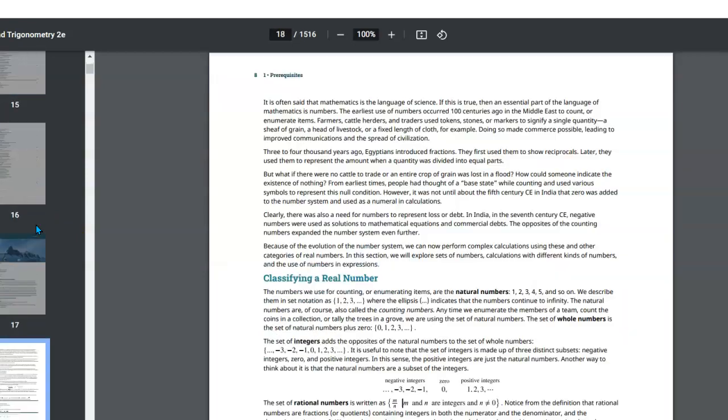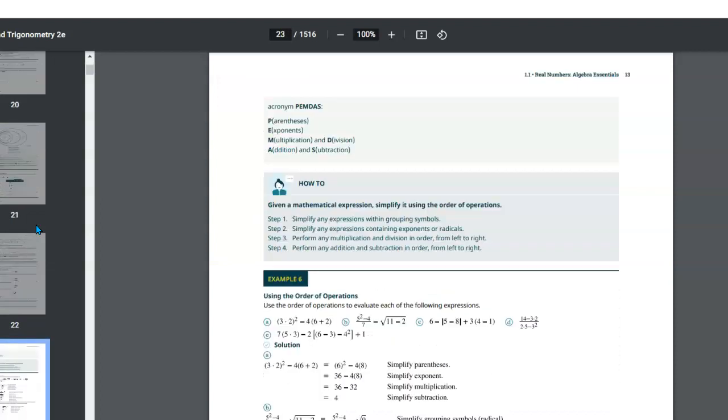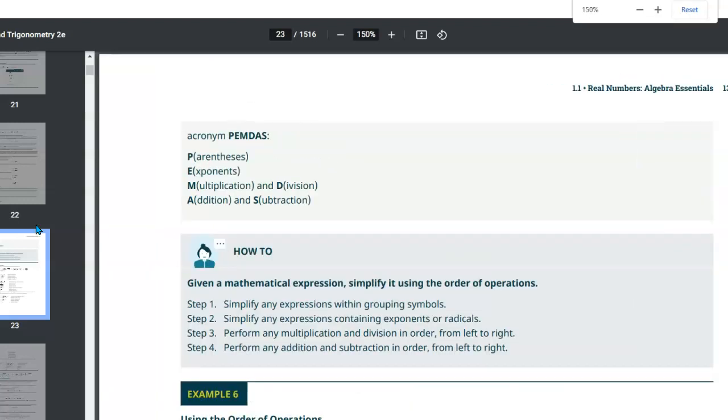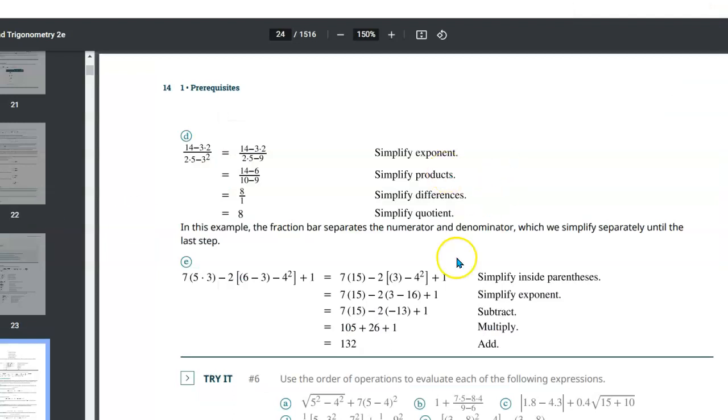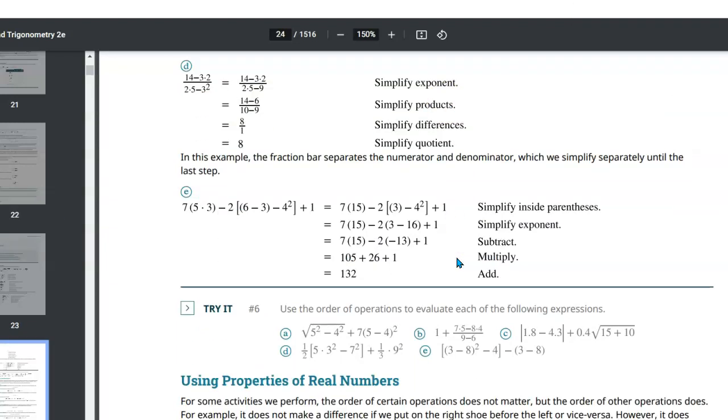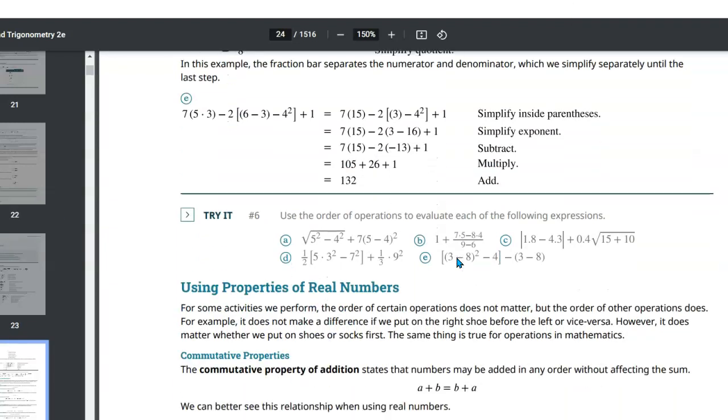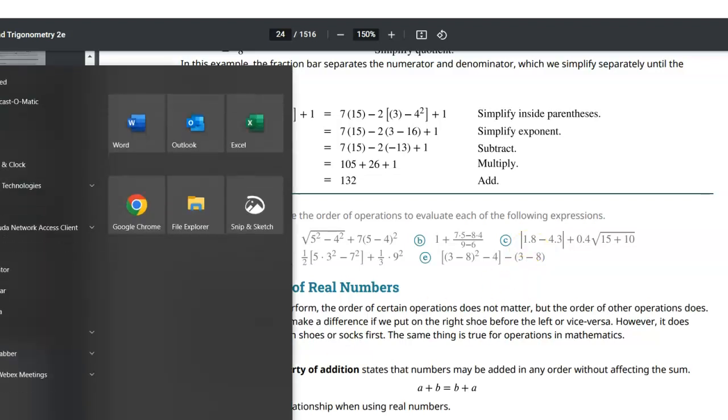So, pulling up your textbook here, going through the math. I'm going to assume you all are pretty familiar with PEMDAS. I'm not going to say a lot about PEMDAS, I hope not to. I'm going to assume you're familiar with absolute value and all that. The absolute value just makes a number positive if it's not already positive, and if it is positive, it just stays that way. All that stuff.